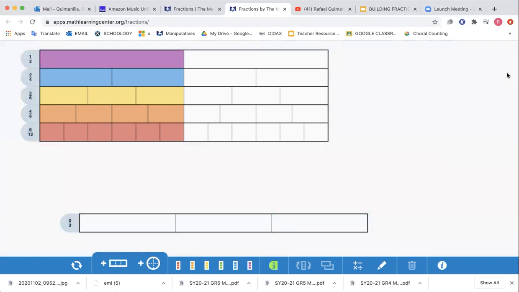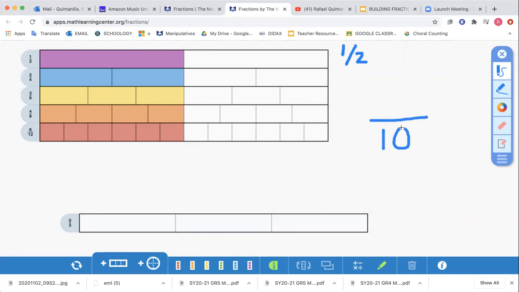By the same token, we can say that, for example, if I wanted to represent half if I'm working with hundreds, then students might understand that it could be 50 hundredths. Or if I had tenths, and I want students to understand, how do I represent half in tenths? Well, half of 10 would be 5, right? And it comes from this idea that we previously discussed here, right? So unit fractions is a great way to get started with building equivalent fractions.